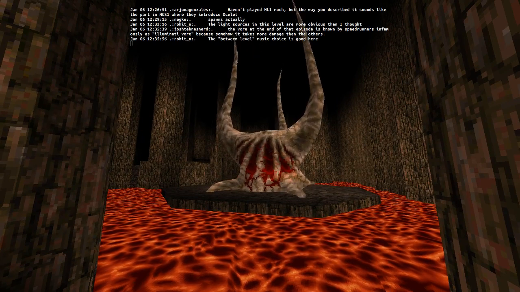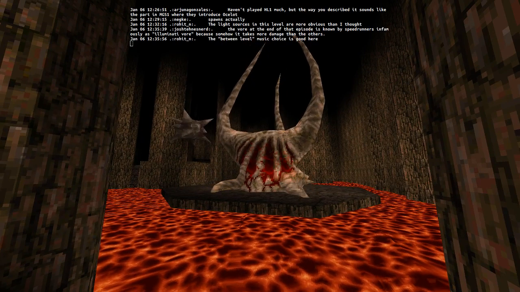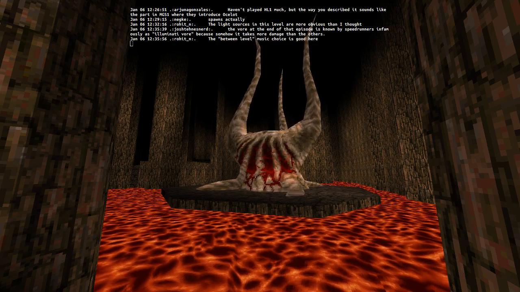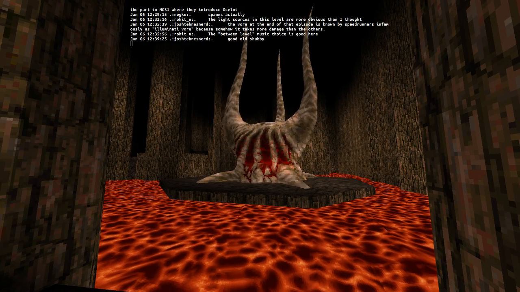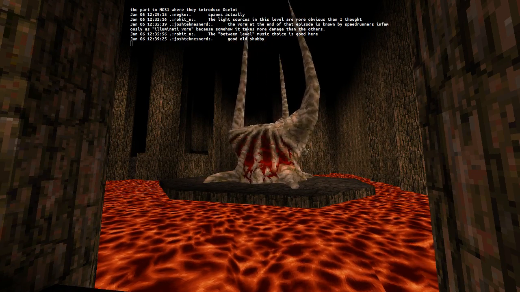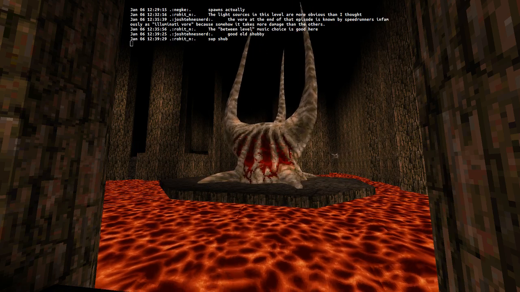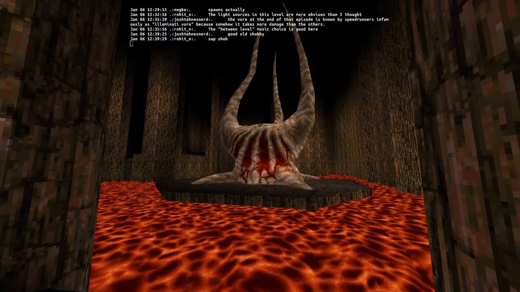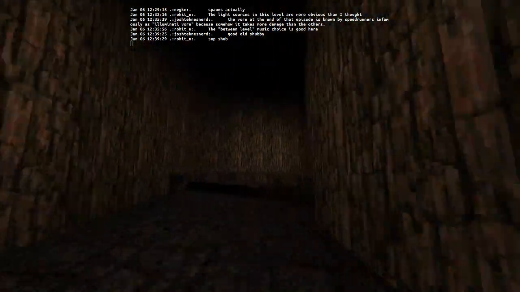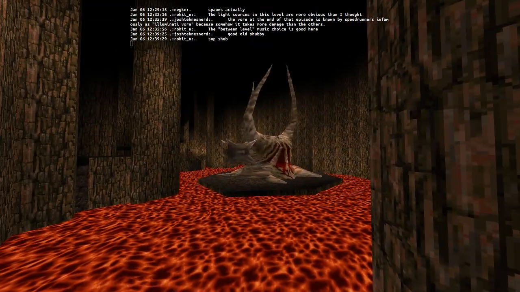And I remember when I played this back in the day, just throwing everything I had at her, and nothing working. And I more recently saw people talking about like, oh yeah, I never beat Quake. I got to the last level and I dumped all of my ammo into the final boss and nothing happened. And yeah, it's a puzzle boss. You're not meant to; she can't be killed via direct damage.